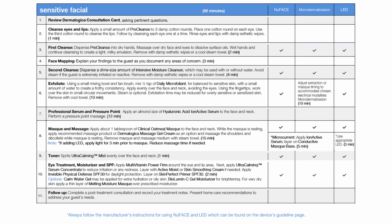So we've covered where your new face is going to integrate into the different facial treatments that you have. We're now going to get into just the general changes that have happened with the newer protocol revisions that you have kind of gone through.